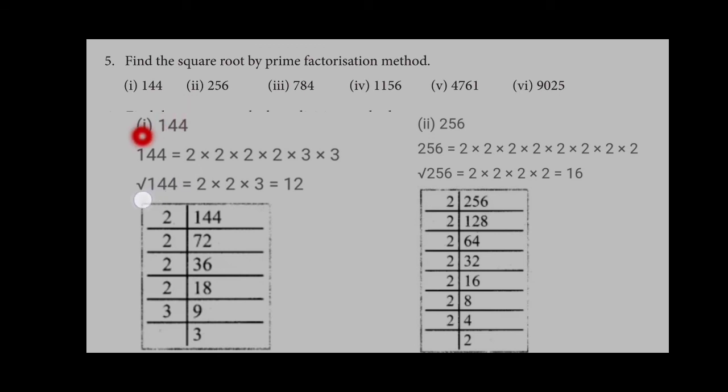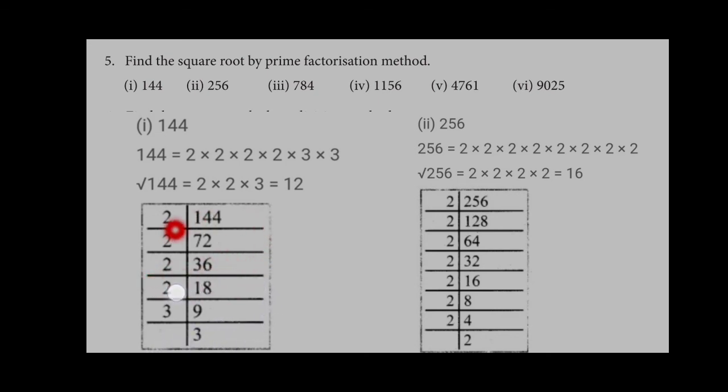So the next sum is to find the square root by the prime factorization method. So this is also the same, by using the prime numbers, prime factorization. 144, first sum is 144. So 144, 7 2s are 14, 2 2s are 4. Again 2 is there, so we can solve by the 2 table. 3 2s are 6, carries 1, 12, 6 2s are 12. Again 2, 1 2 is 2, carries 1, 16, 8 2s are 16. Then 3, 9 2s are 18. Then 3 3s are 9.